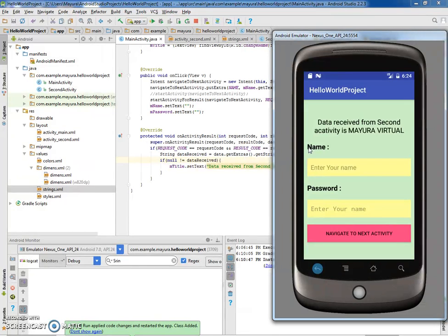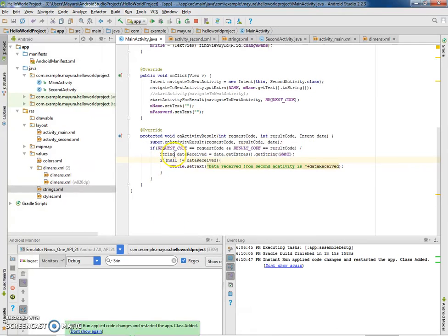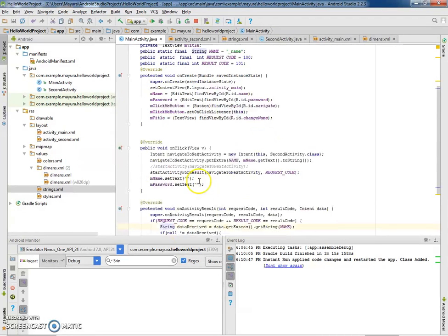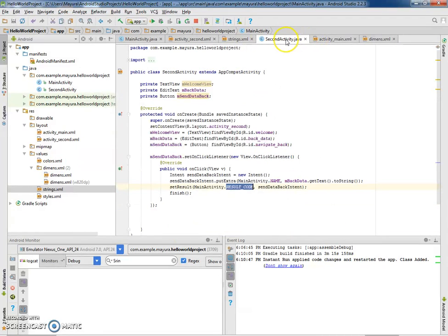If the request code and result code match, it confirms that we have received some data in the backward direction. For sending the data in the backward direction we use setResult, which takes the result code.